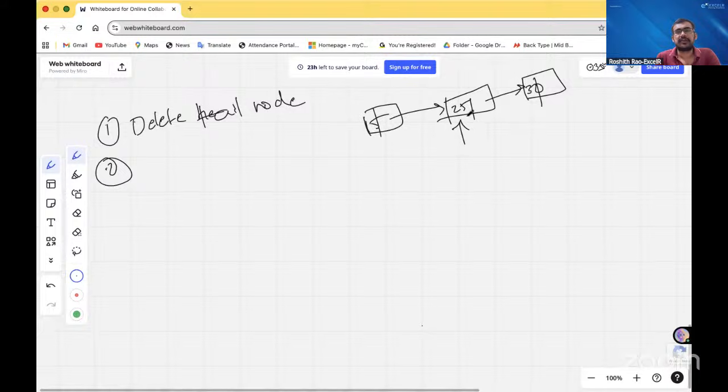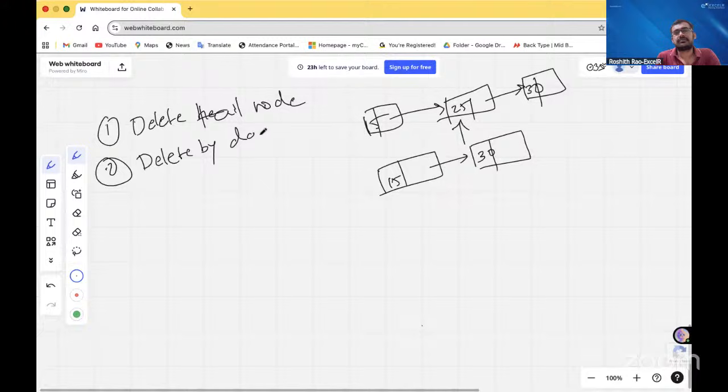How should you delete? The 25 should be deleted, and then 15 and 30 should be there. It can be at any position, other than the head and tail, it can be at head, it can be a tail also. Delete by data. This you will be doing.